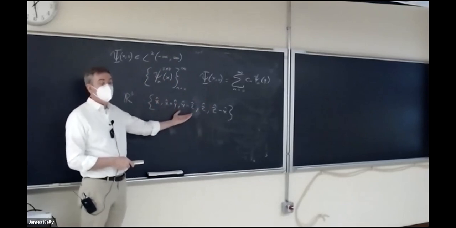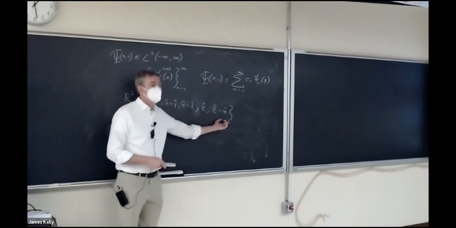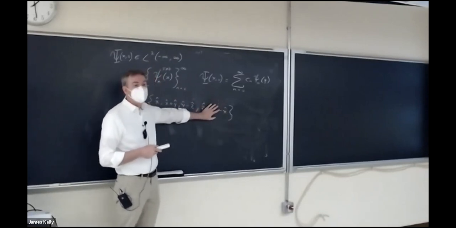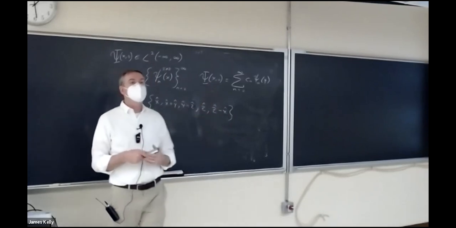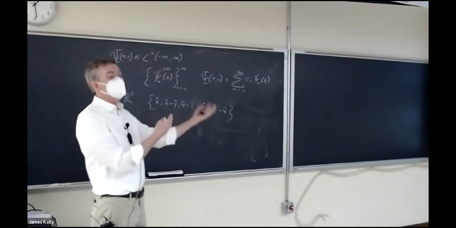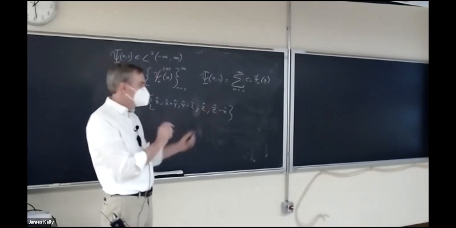I would still say it's complete because it's possible for me to write any vector as a linear combination of these. In fact, I could write it many different ways. I really only needed the first 3, maybe. Still complete. Complete means you've got enough to express everything as a linear combination. Maybe you got too much. That's not a problem for complete, but you want to make sure you have enough.